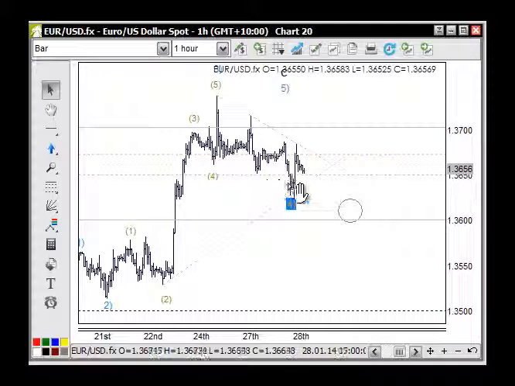Look, this can be counted pretty much any way you want, really, in an ending diagonal triangle, down for 1, back for 2, 3, 4, and 5. An A and a B and a C back to here, and then down from here as well. So look, it's all just a little bit unclear, so you just need to be a little bit careful with it until it's clearer at least. So yeah.